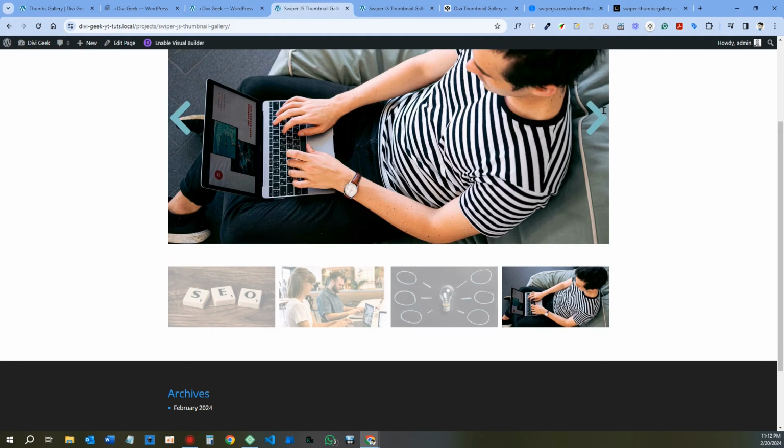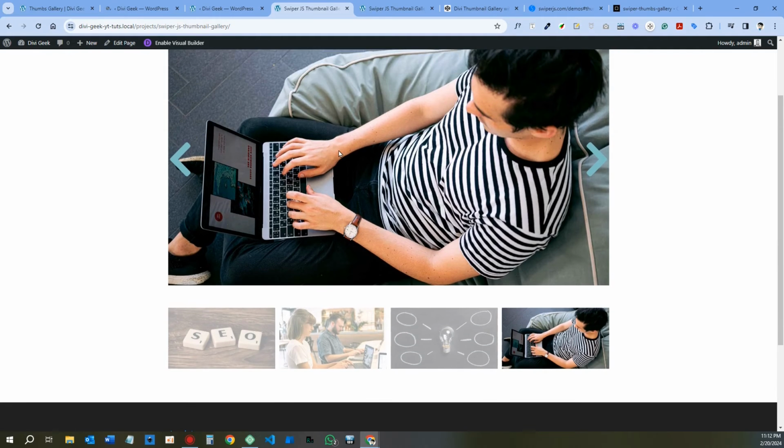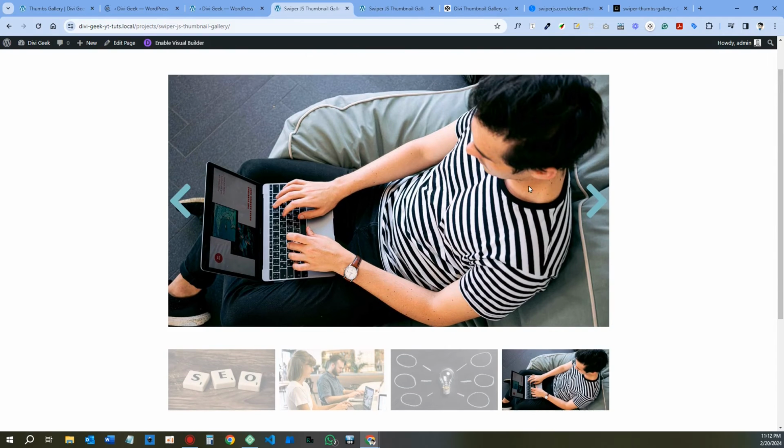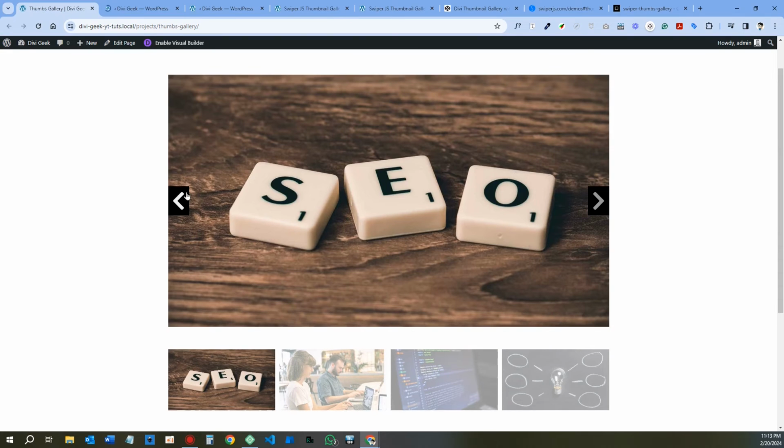All I would do now is style this, and we just have to look at a few stylings for mobile as well. So the first thing I'm going to do, let's style these arrows. It's a bit big, and I don't like the color. So you'll see on this one, what I did is just put a black background, and I made it white. And then when you hover, it's set.